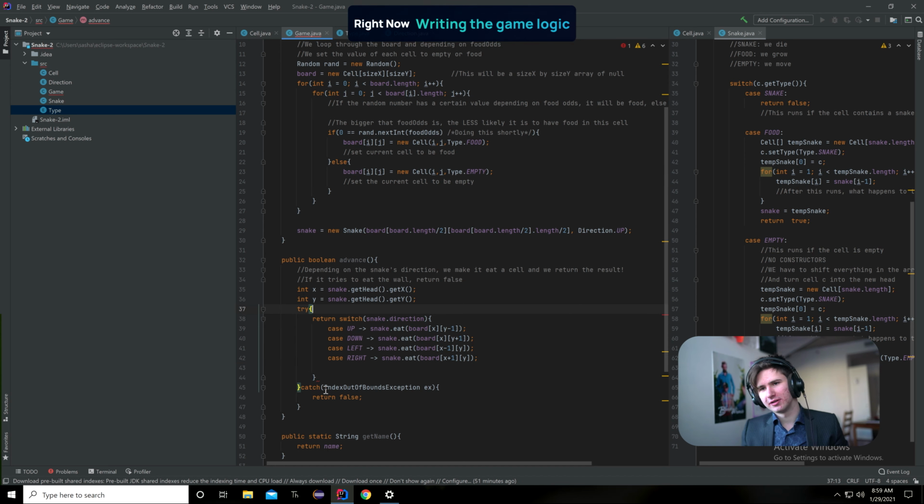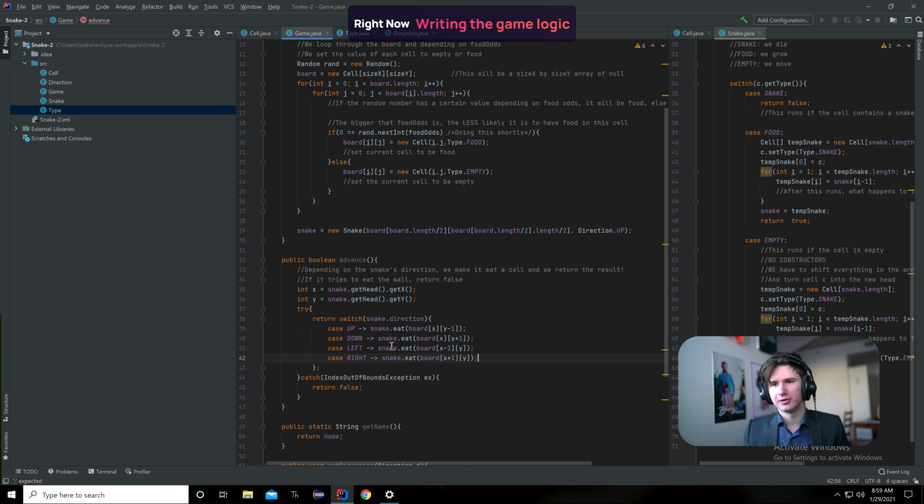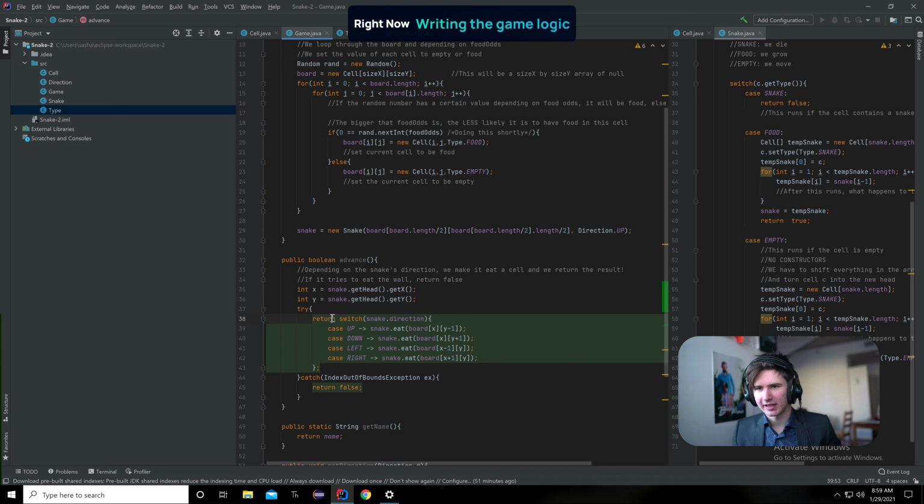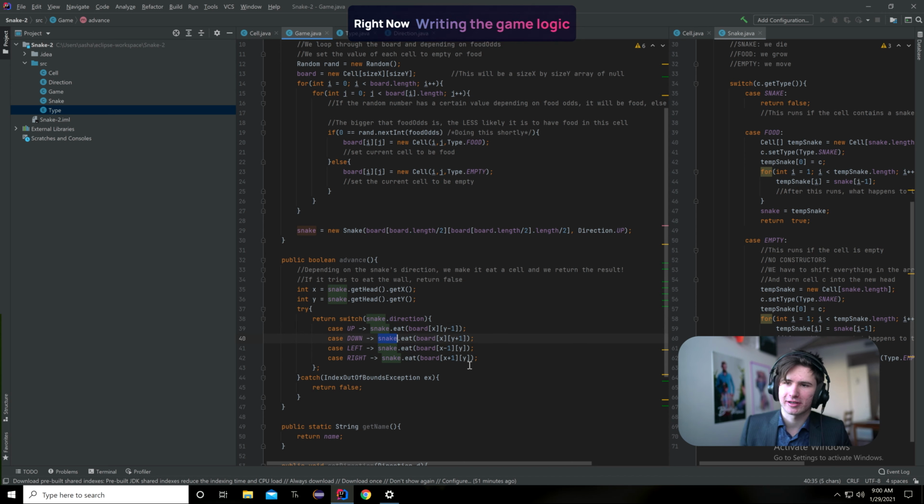Yeah, that's exactly true. So it says if the value of snake.direction is up, you do whatever, or you're going to return the output of this method. It's like a special shorthand where instead of saying case whatever return snake.eat, it's saying return the output of the switch. You're going to pass whatever is after the arrow into the return statement, right? So imagine that this arrow is saying return whatever this arrow returns, depending on the case. The direction is going to be either up, down, left, or right. If it's up, we return this. If it's down, we return this. If it's left, we return this. If it's right, we return that.